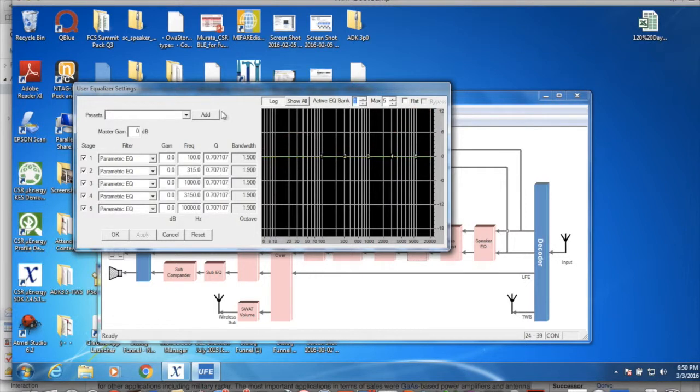So EQ bank 1 is kind of set at default, and then it's basically flat. EQ bank 2, I chose to add a bass boost right here. EQ 3, let's do a treble boost. I already have it set there. And then for EQ 4, I chose rock. EQ 5, I clicked jazz. Once you apply, again, these are the preset EQs. I didn't bother to dramatically change the EQ frequency settings here. So once you select those, then you hit apply, and then OK.